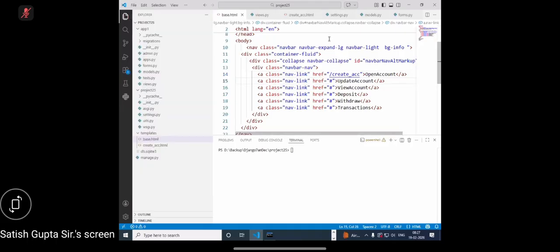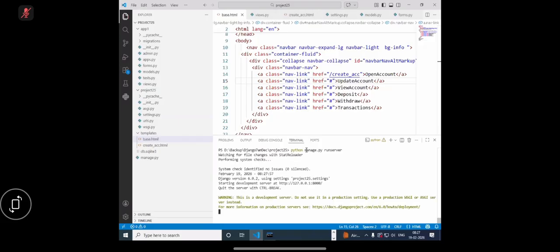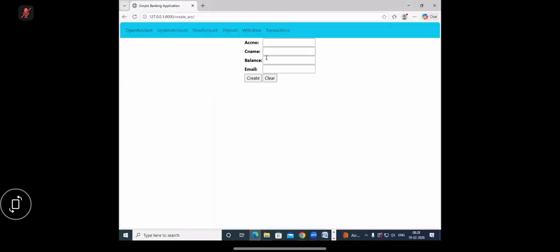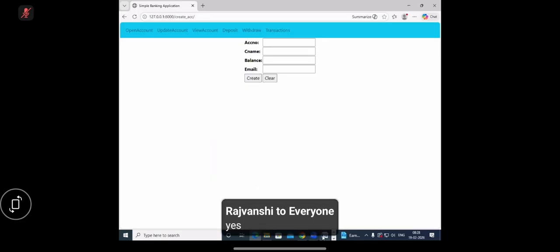Anything else? Okay. Now run the server here. So just run the server. You have to develop like this here. You can see this is account, but the table border is not there. Border is there or not there? Not there. So this is in the center. Now the border is not there, and we'll define the border.